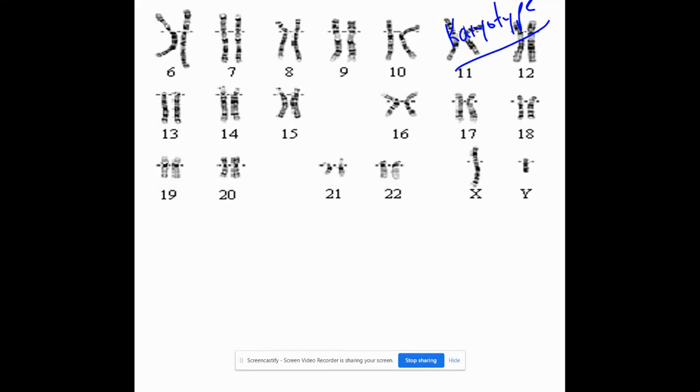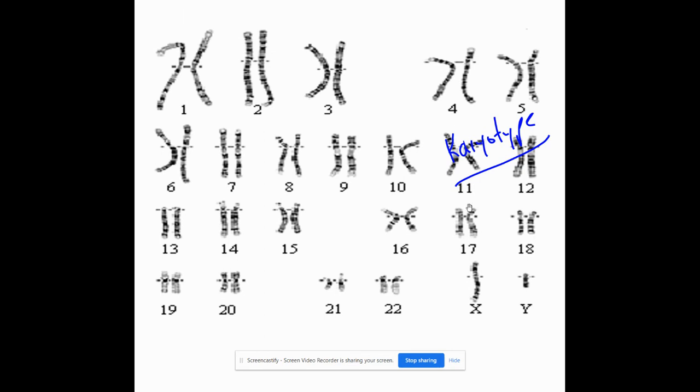Okay, this is what's called a karyotype. It's a picture of a human's chromosomes. You can take a cell while it's dividing, look in a microscope, magnify the nucleus, and you'll see these chromosomes. Now this is computer generated, meaning the computer takes the chromosome pictures and lines them all up. They don't line up like that in the nucleus by themselves. But what you see here are these pairs of chromosomes. Again, you have 22 pairs of chromosomes. In each pair, one came from who? Your mom, one came from your dad.